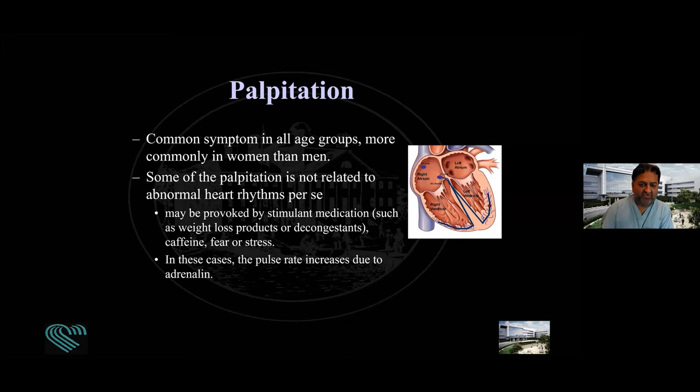The symptom people get confused about is palpitations. I ask patients what they mean, and they say they don't know — it's just a word everyone uses. Normally we're not aware of our heartbeats; the heart beats 100,000 times a day without us knowing. When you're suddenly aware of your heart, that may be your first symptom. The question is: are you aware of it because you took a stimulant, or because of adrenaline from stress, or a dog chasing you, or too much caffeine? When it's related to adrenaline from some activity or event, that doesn't necessarily mean something is wrong.